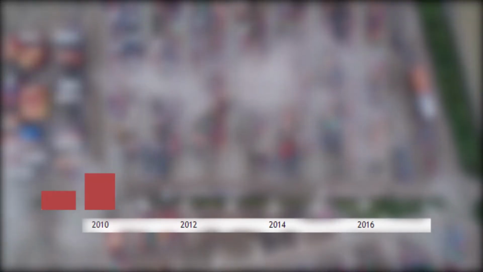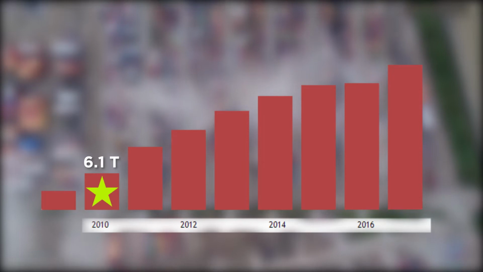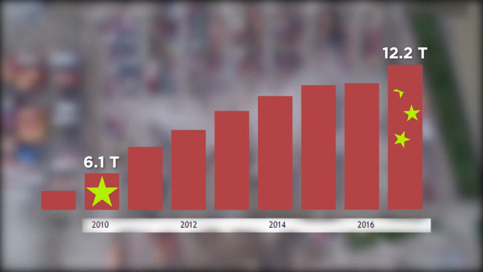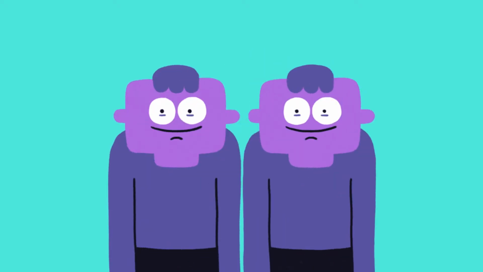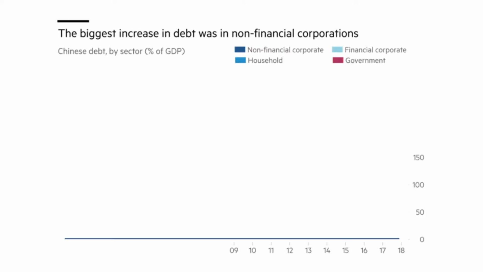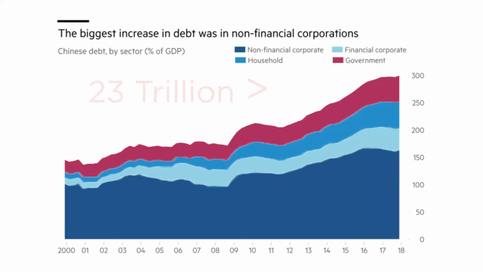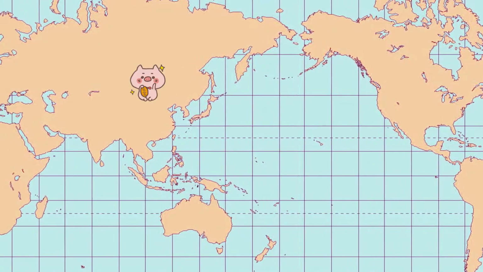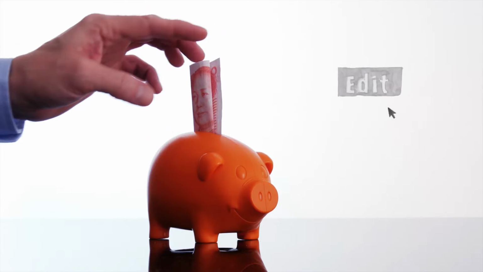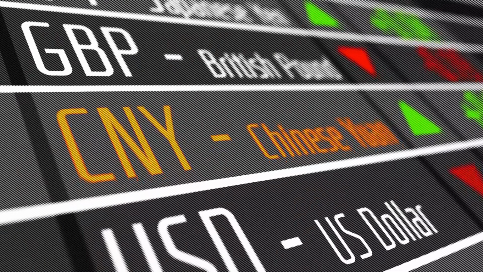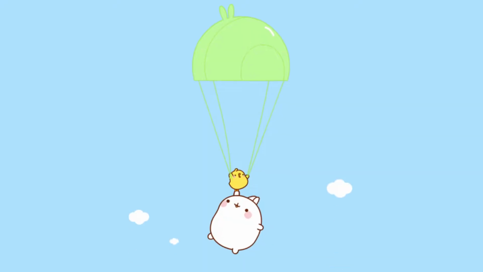In 2010, China's GDP was 6.1 trillion, and in 2017, this reached 12.2 trillion, a doubling of GDP in 7 years. However, it took debt growth of over 23 trillion to accomplish this goal. China's debt to GDP currently stands at over 300%, by far the highest of any country globally. This level of debt may prove a problem. The hope is they can grow their way out of it and engineer a soft landing.